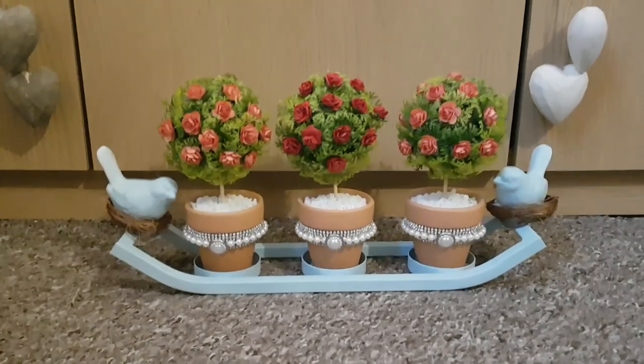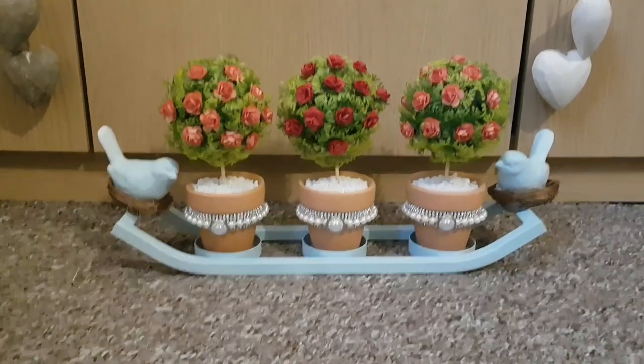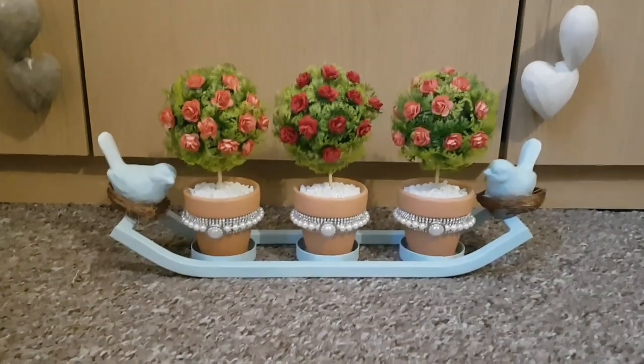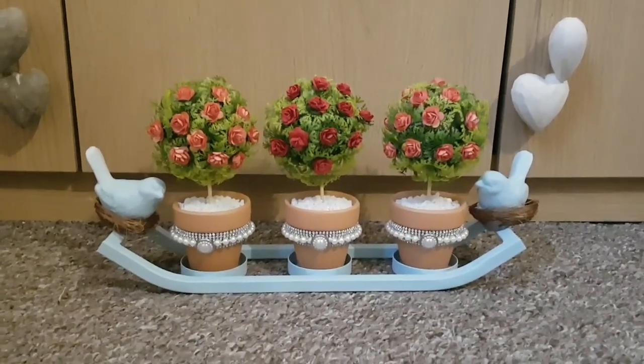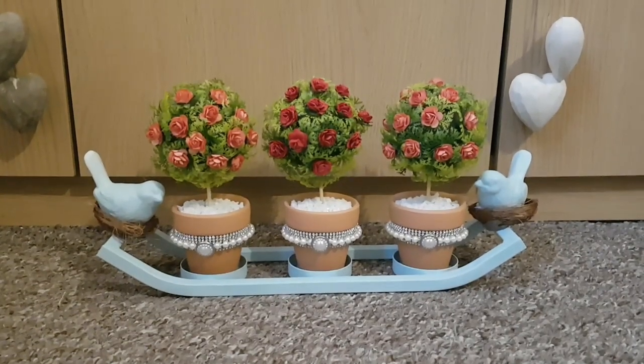Here it is — I'm really happy with how they look! I'm so looking forward to doing these trees for my fairy garden. When I do that version I'm not going to put flowers on them, I'll just have them plain. I absolutely love them. I hope you've enjoyed tonight's video and that it gives you some ideas. I'll see you on Monday for my next craft video — take care, have a wonderful weekend, love you loads, bye!